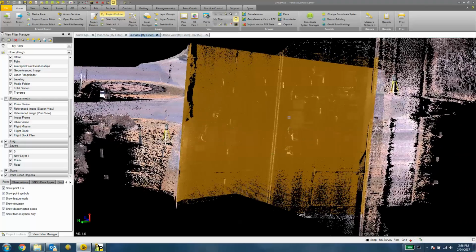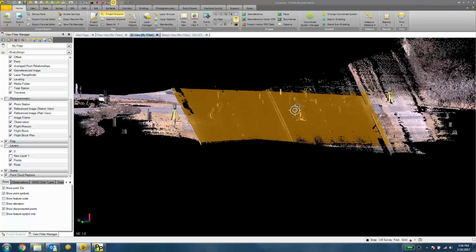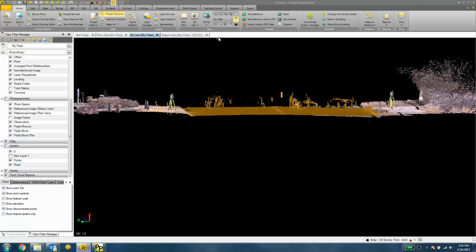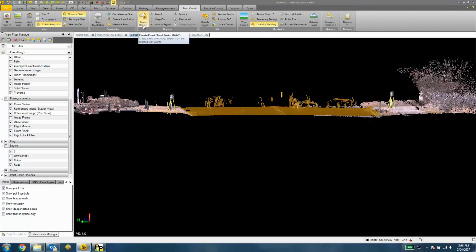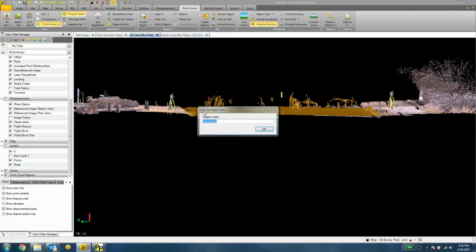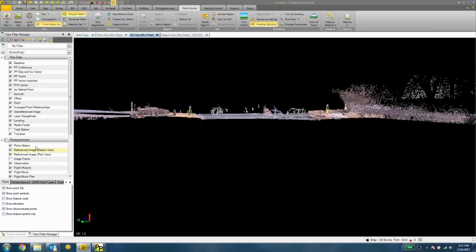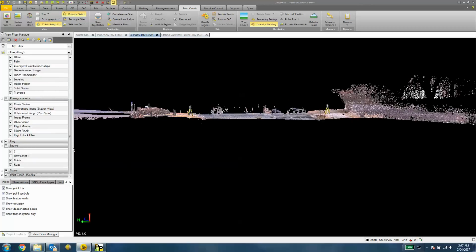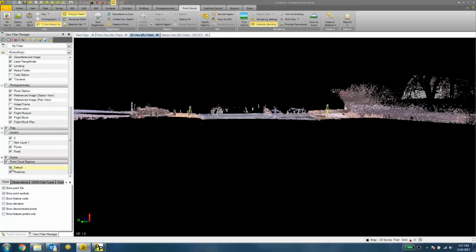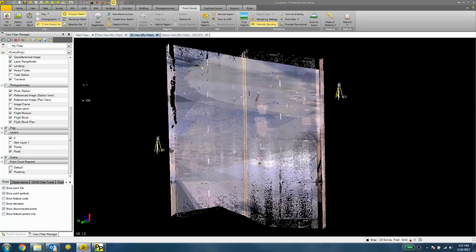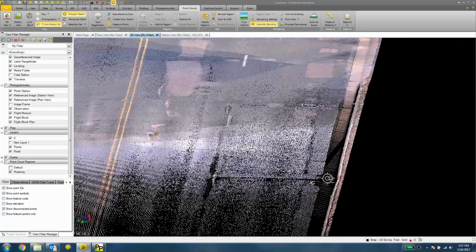Looks pretty good. You'll notice that I do have some scan data from the passing by of cars. We'll clean that up in a second. Go into the Point Clouds tab and click Create Region. So we're going to create a new region from that default entire region. That's how I guess I can explain the scan data is organized in TBC. So let's say roadway for our scan region. Okay, and then in our View Filter Manager, we're going to have under our Point Cloud Regions section our default and our roadway. Okay, so if we turn off the default, we just have our roadway now. So just very easy to clean up your data set.